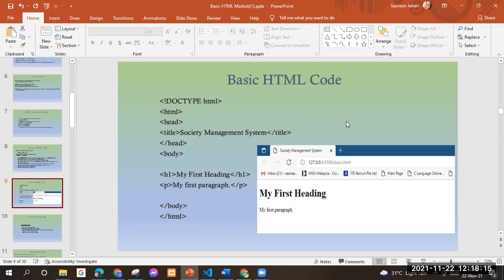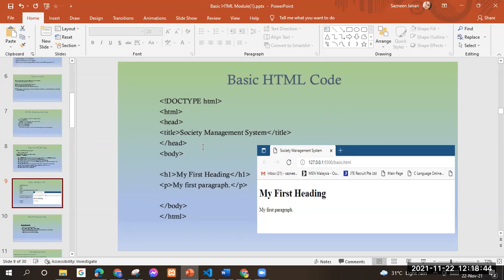Then we will have to code the HTML tag. Then we have to write down the head tag. After that, the title tag will come. Inside the title tag, you can name the title of your web page, like here I put society management system.